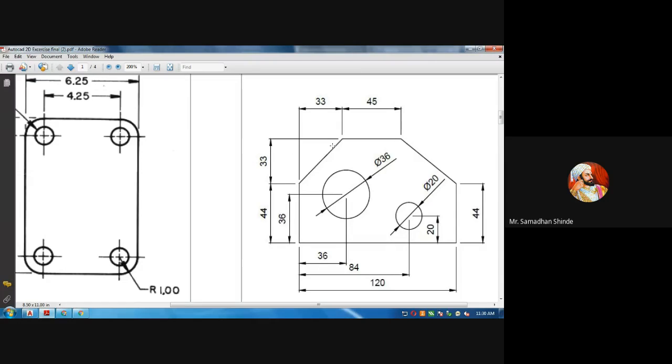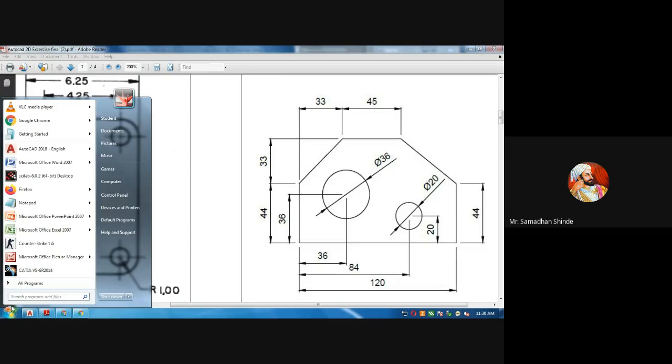30.33. Here also there is a jumper. Is it possible here? Is it jumper or what? Here there is an equal jumper, 30.33. So what is the total height of this? 44.77 is the total height. So 44 means here the dimension will remain. Here also you can check. 120 minus 33 plus 45. Is it a jumper?